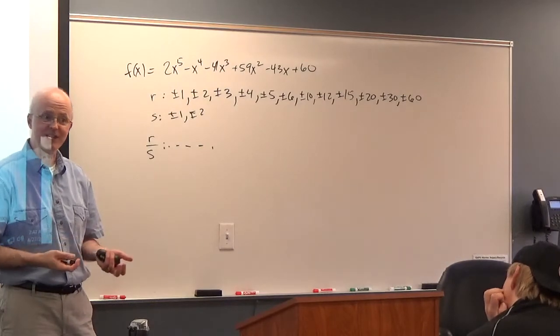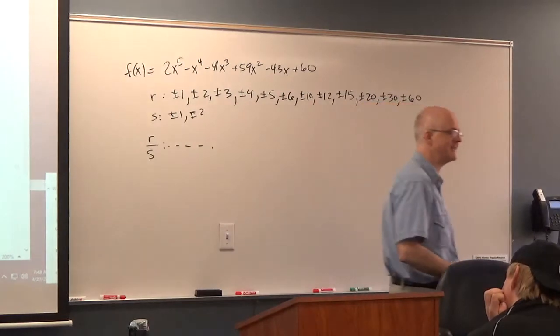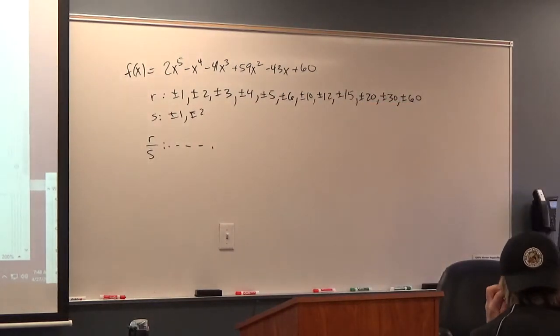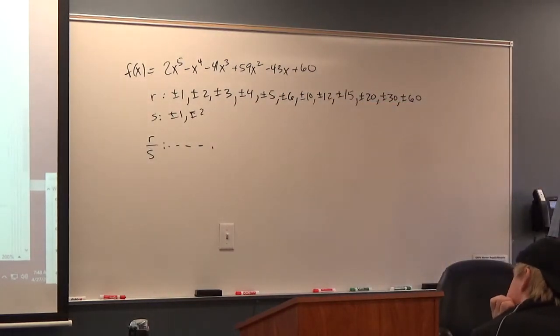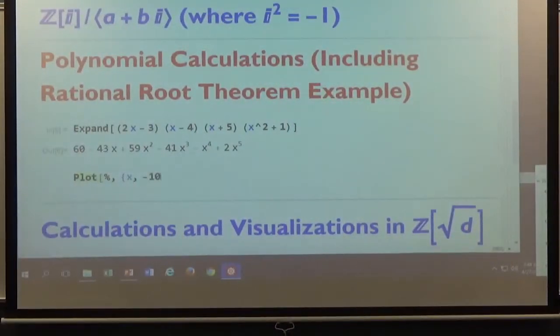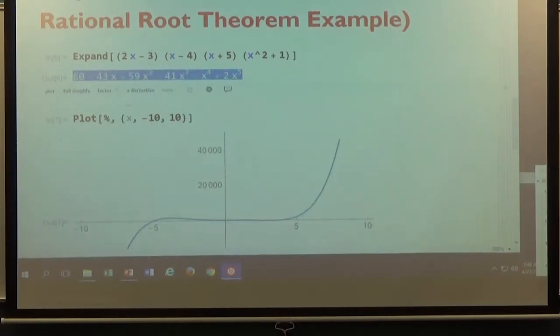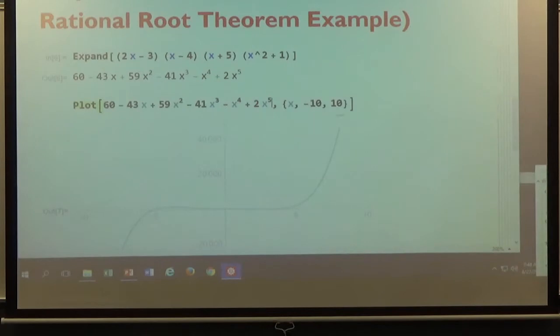But with technology, it is easier than it would be otherwise because you can plot it to help you reduce the possibilities further. It's a 5th degree. It's hard to say exactly what kind of window you should pick ahead of time. Maybe you pick negative 10 to 10. And I probably should have restricted the plot range. Since I don't want to keep using percent signs, I'll copy and paste this in here. Percent sign, if you never knew, refers to preceding output.